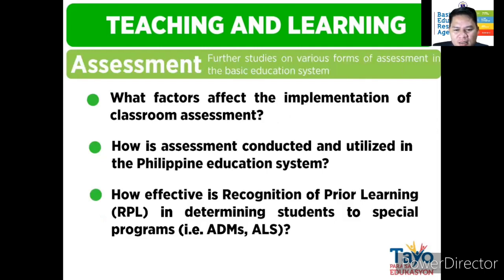For the assessment, it further studies various forms of assessment in the basic education system. We have here the research questions. What factors affect the implementation of classroom assessment? How is assessment conducted and utilized in the Philippine education system? How effective is recognition of prior learning, or the RPL, in determining students for special programs? Examples, we have ADMs or the alternative delivery modes. We have the ALS, alternative learning system.